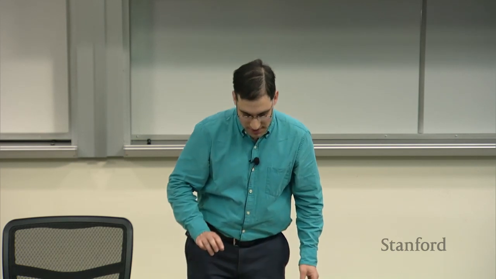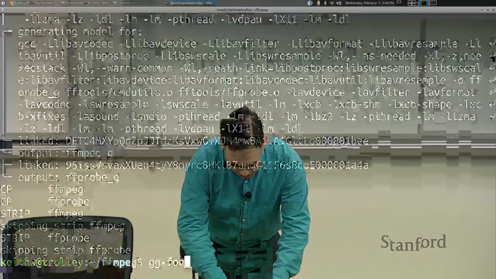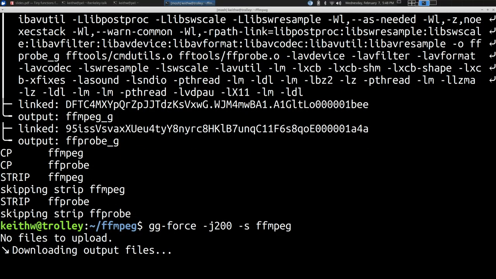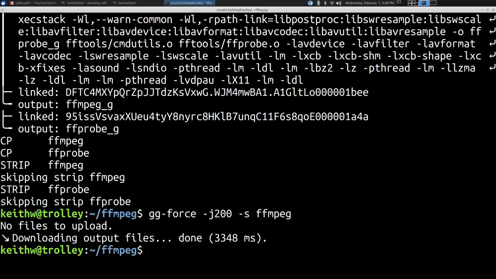So when I've evaluated this function to be something else, in fact, let's just try that. Make clean, gg infer make -j. OK, and now let's gg force -j200 ffmpeg. OK, ready? See, it was memoized. So all those 5,180 sub-expressions have a name, they have a hash, and we've memoized that thunk, which, when forced, evaluates to a certain output. So we can resolve the whole thing from the cache. So no two people ever have to evaluate the same function twice.